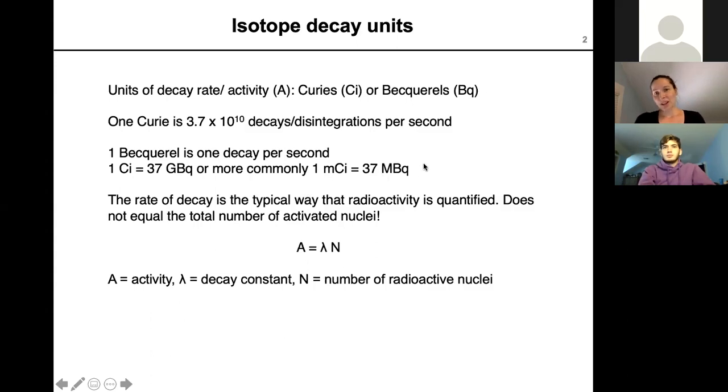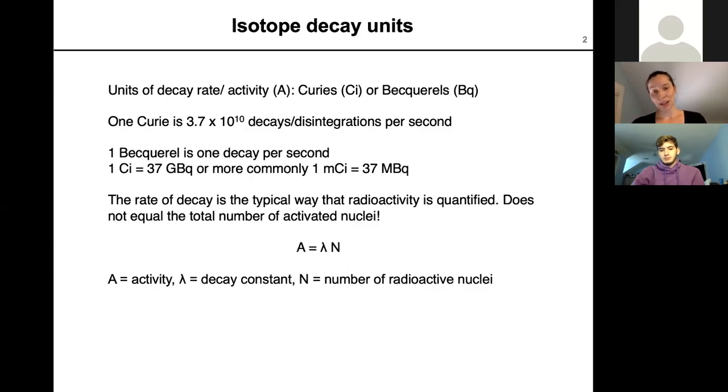So when we talk about activity and then we think about what the actual quantity of that radioactive isotope is, we really need to think about this correlation here, or this equation here that describes activity and the relationship of the number of the radioactive nuclei. This is really important because we need to remember that some isotopes that have, for instance, short half-lives decay with more disintegrations per second than others that have longer half-lives. So even though we may have the same amount of disintegrations per second, we really do not have present the same number of radioactive nuclei.